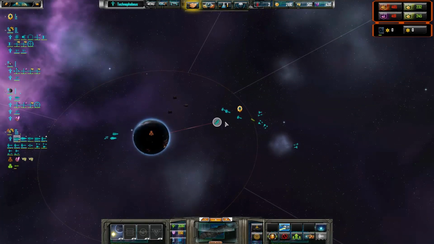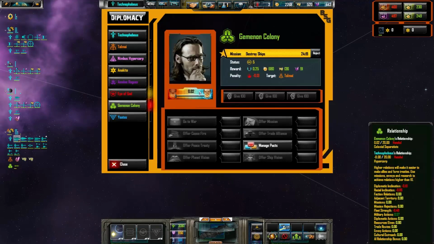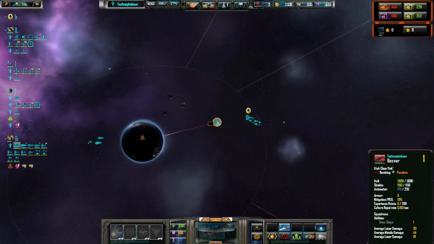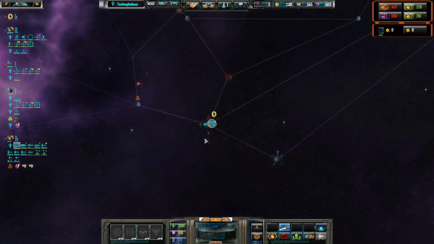No, no, no. What was that? Oh, right, they've given me a mission. Okay. What is this? Another destroy ships mission. Okay. How are we doing? Get in there, get in there.